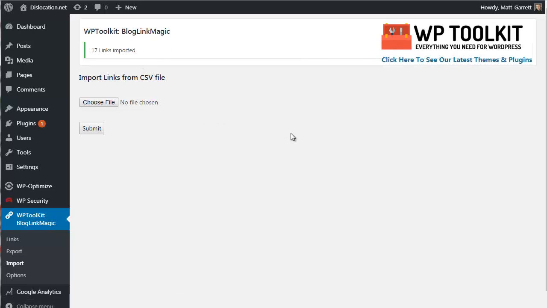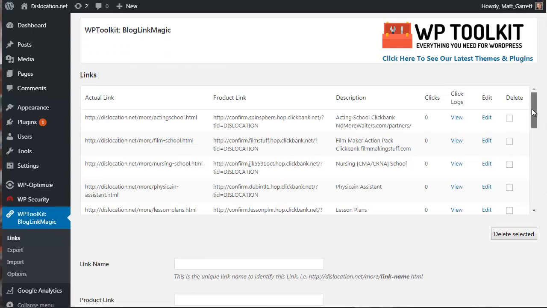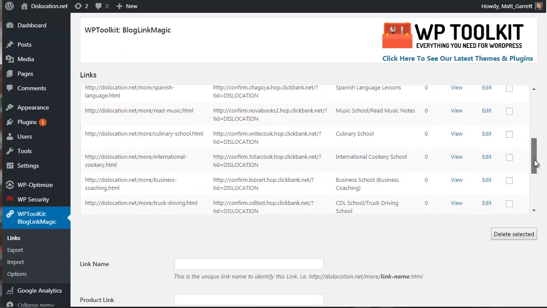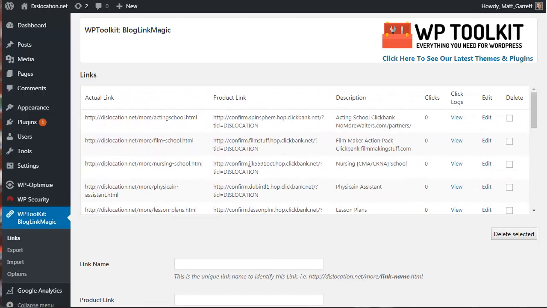It could be 50, it could be 100. It's still extremely quick. And if I go back to the links page, as you can see, we now have a whole list of affiliate links appearing in our link list. And each of these links has a selection of keywords associated to it that are relevant to that particular offer. And wherever those keywords appear in our content, the system is then automatically, dynamically linking out to that related affiliate program. Basically, in a few seconds, we've monetized all our content.